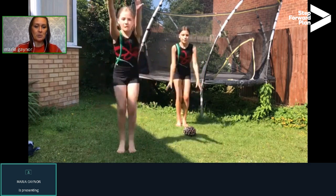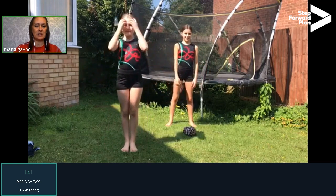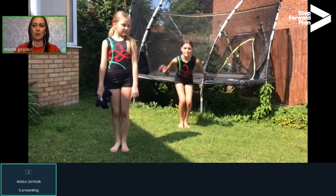So now we'll do some jumping and landing. The girls are showing you the landings we were talking about. Nice stretch jump into a nice landing shape. You pick up your scarf again.